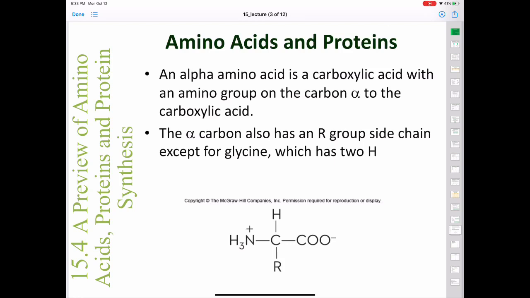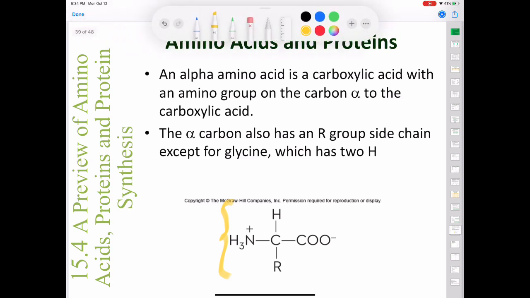In Chapter 18, we will describe the structure of proteins, the molecules that carry out the majority of the biological processes essential to life. Proteins are polymers of alpha amino acids. As the name suggests, amino acids have two essential functional groups, an amino group and a carboxyl group. Typically, amino acids have the following structure, the one that I have shown right here.